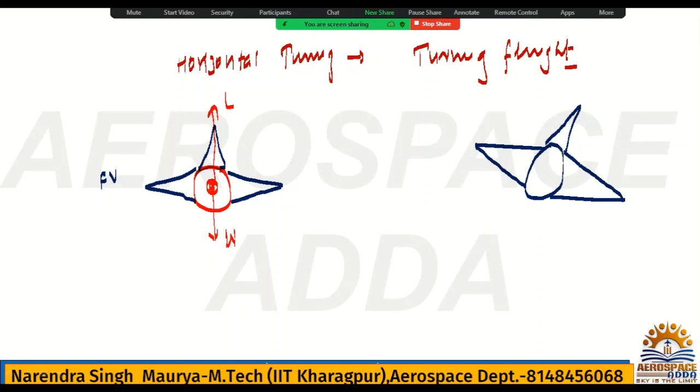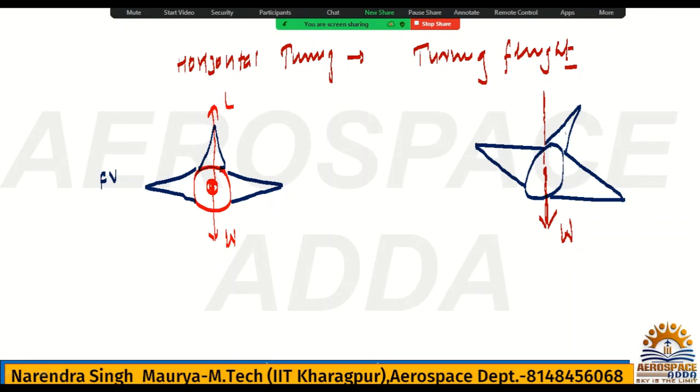So again, I will draw all the forces here, so it will be clearer to you. So check. Obviously weight will be in the downward direction, there is no doubt about it, because it is the gravitational force. Due to gravity it will always be perpendicular down, W. Now I will take one vertical line here. Check properly. This is the vertical line.